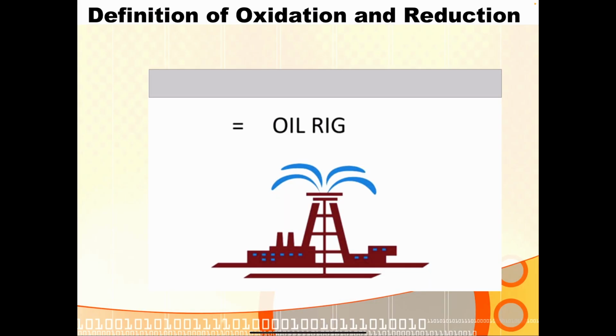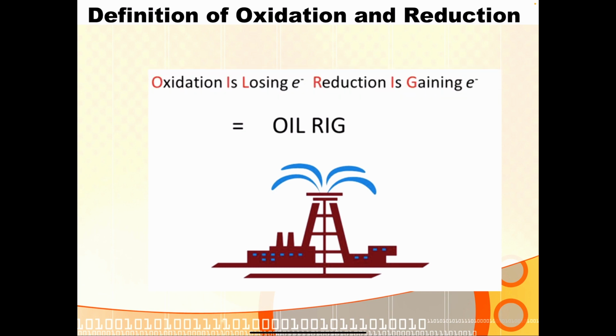Oxidation involves the loss of electrons and reduction involves the gain of electrons. Now, a very good way of remembering the oxidation and reduction definition: oxidation is losing of electron and reduction is gaining of electron. So this OIL RIG word will help you to remember it in the beginning, that as you start using it, it sticks to your head and you remember it. So remember the word OIL RIG.